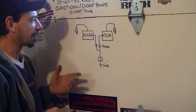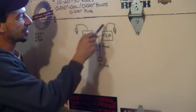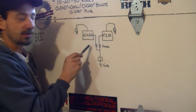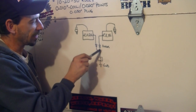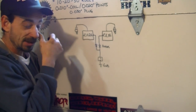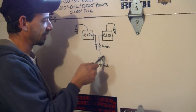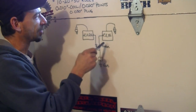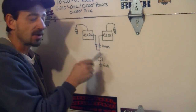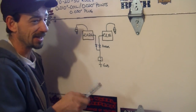Here's a loose representation of what your kill circuit normally looks like. We've got each of your magnetos — your coils — going off to a spark plug via the high tension leads. Here are the kill wires. They go through a couple of diodes before joining and going off to your kill switch, which might be your key switch or a toggle switch depending on the application. If your diodes are okay, the circuit goes through the toggle switch to ground, and when you close it, it grounds out the primary sides of the coils and you lose your spark.